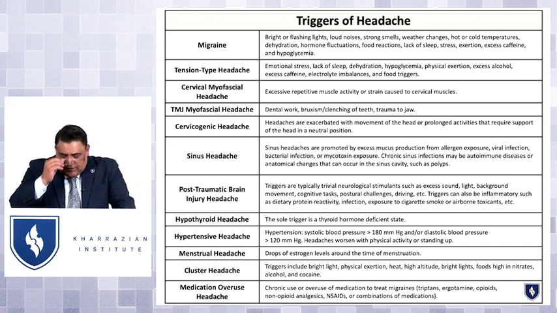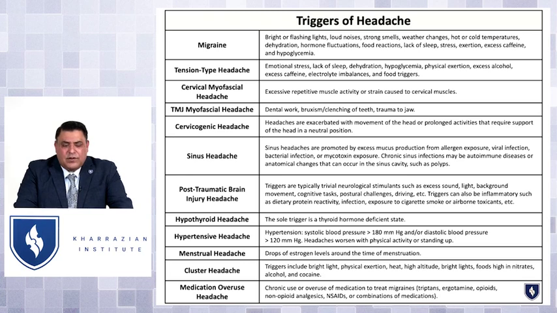Now, a lot of patients may not make that correlation between their menstrual cycles and their headaches. You're going to have to ask them. If they tell you they have a migraine every month, then you want to ask them if there's a link to a certain time of the month, each month, to your cycle. And if they say yes, then you're most likely dealing with some type of menstrual headache.